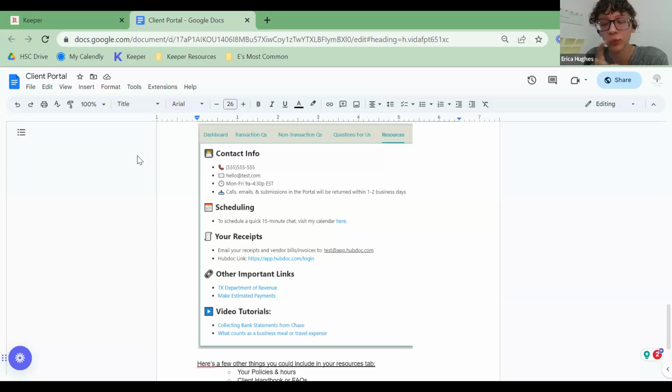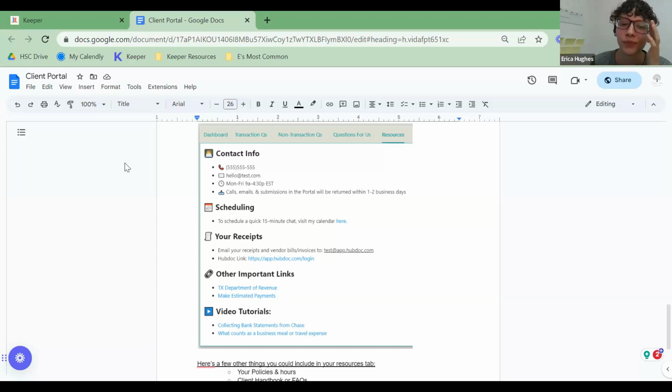Sorry to cut you off, one quick thought. This is also something I've heard when I was digging through this thread. A couple people mentioned that during their kickoff onboarding call, they quickly show the client portal. You don't have to go into anything super crazy, but just get them some exposure: I'm going to add all of these to this tab, and this is where I need you to upload any documents you haven't yet. It's a really good reminder and exposure without the resistance of having to go into a new tool they don't feel they know or have time for. It can be a quick passing thing, but it gives extra visibility on where everything lives from the get-go.